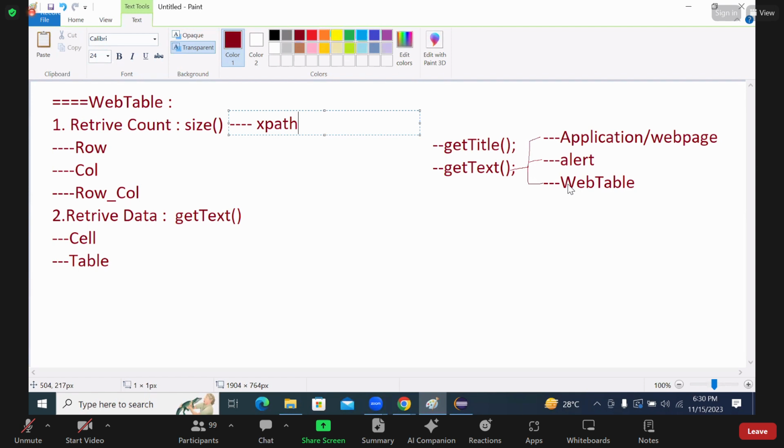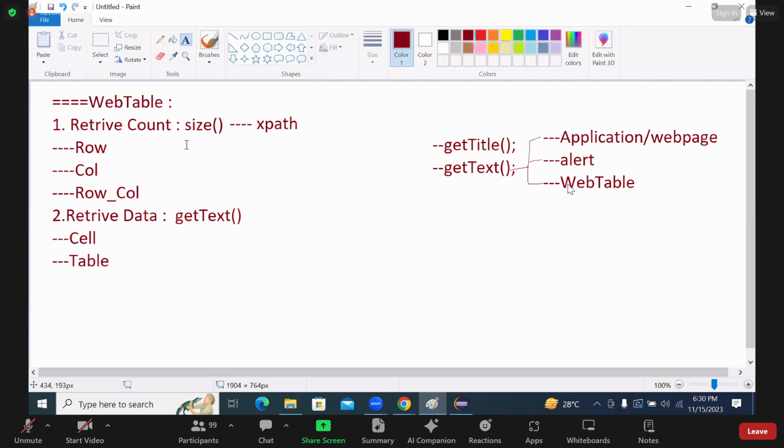Based on the exact XPath you provide, it will understand what count it needs to retrieve.